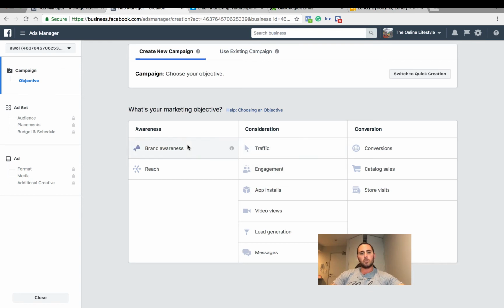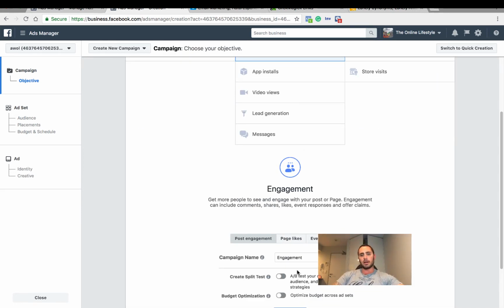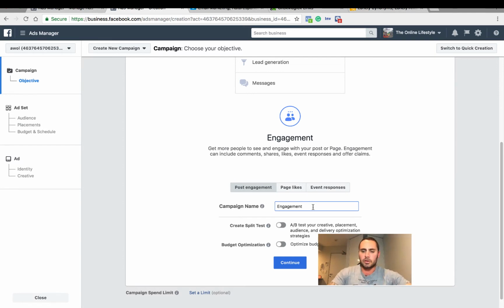For this one, I'll probably do a bit of both. I'll probably do some reach ads and some engagement ads. Engagement ads for this will be good because you probably want to post a picture of like a nice Eggs Benedict breakfast with a coffee and an orange juice. And photos like that would get good engagement. They'll get a lot of likes and a lot of shares and comments and stuff like that. So we'll do some engagement ads and some reach ads.